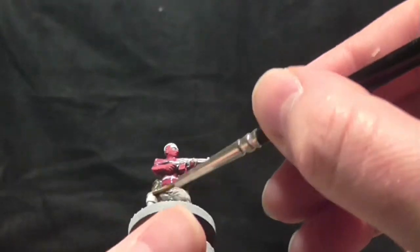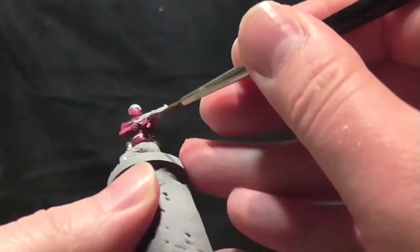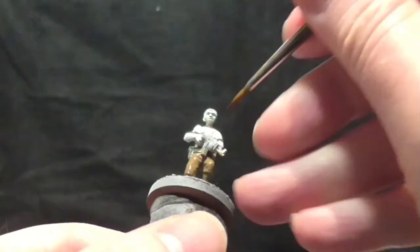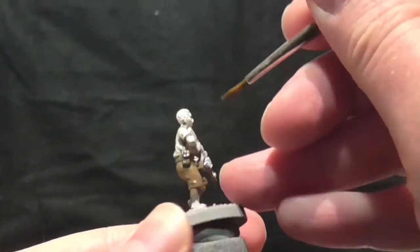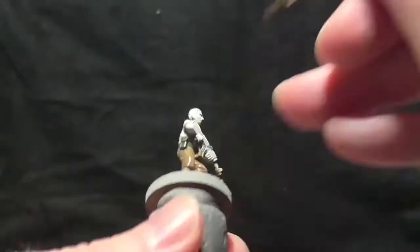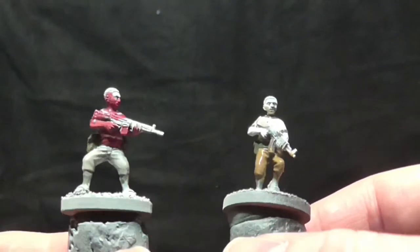Anyway, obviously I need to let these dry overnight. Oh, and for the grey and white surfaces, I am using a German grey, or I think it's a black shade. Same process, mixed up with glaze medium and water. I'm trying to push it around the model a bit more to be sure it focuses in the cracks. And I'm also putting it on his t-shirt as well. The shades are now down. I'm going to have to wait overnight at least for these to dry, and then we'll come back and start relayering the base colors.